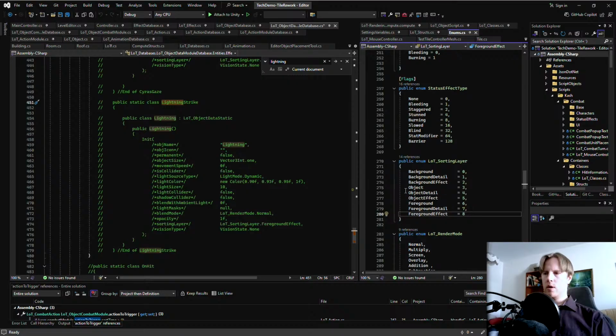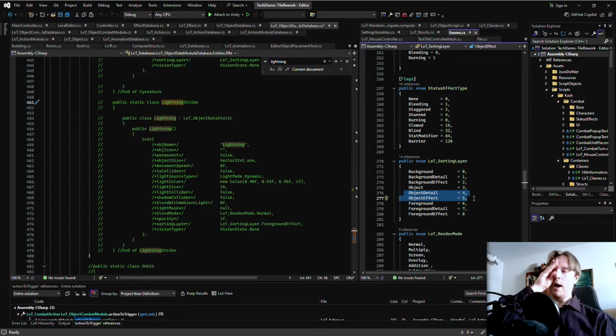While the object detail and object effect layers are in front of everything on the same Y axis, or the same Y value.